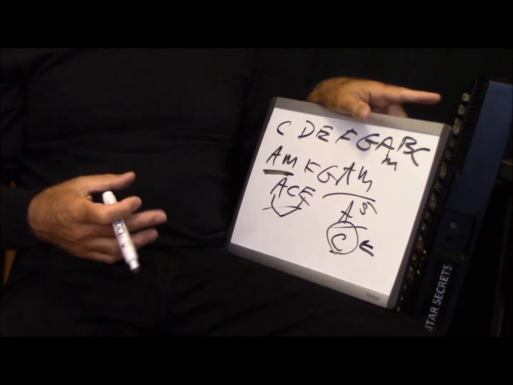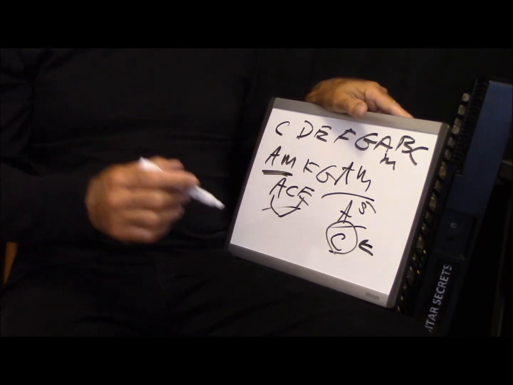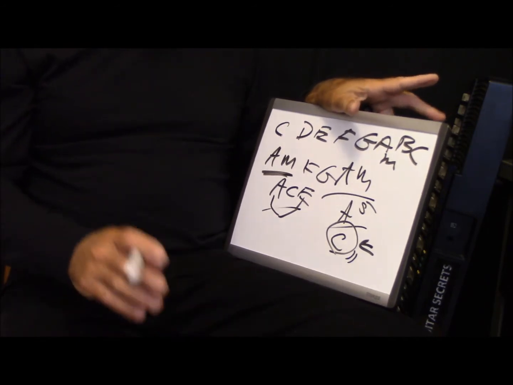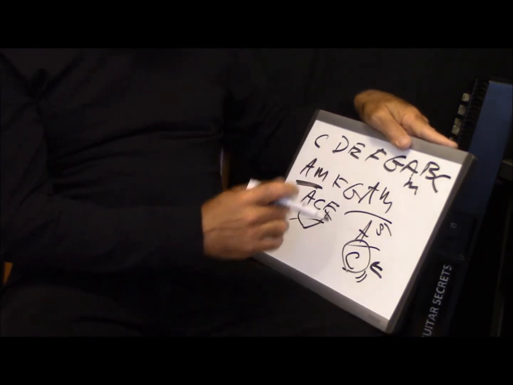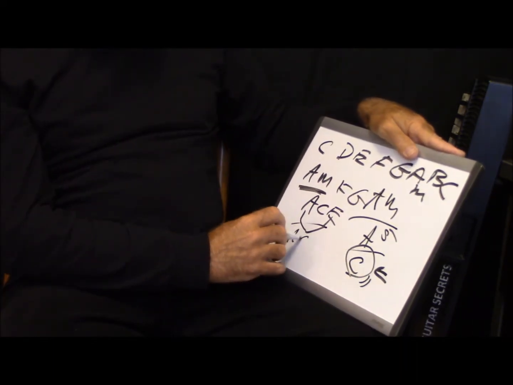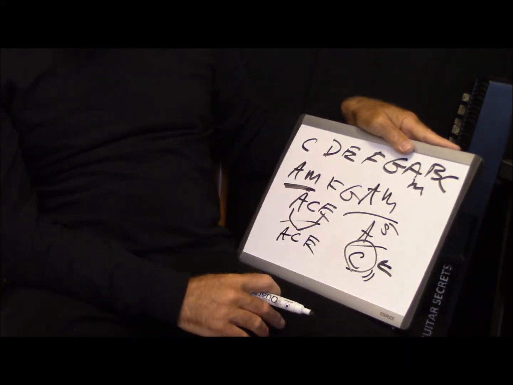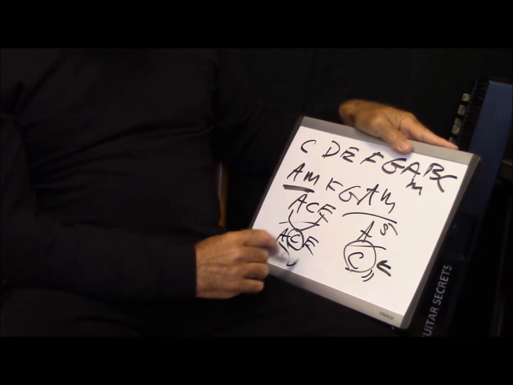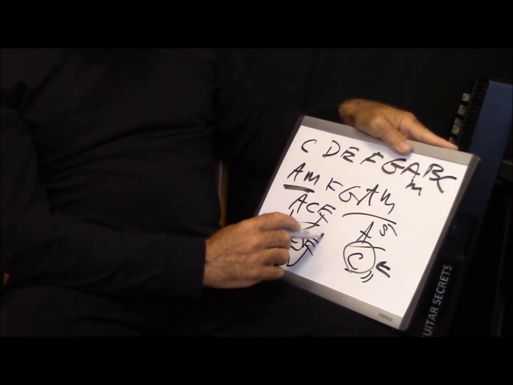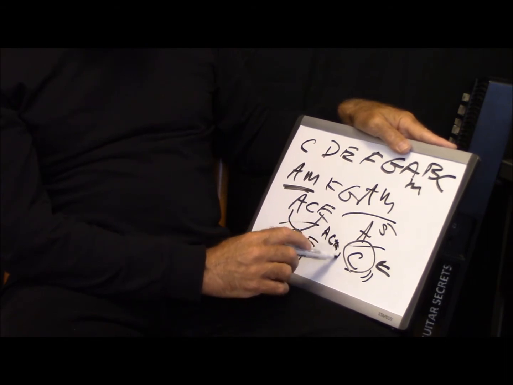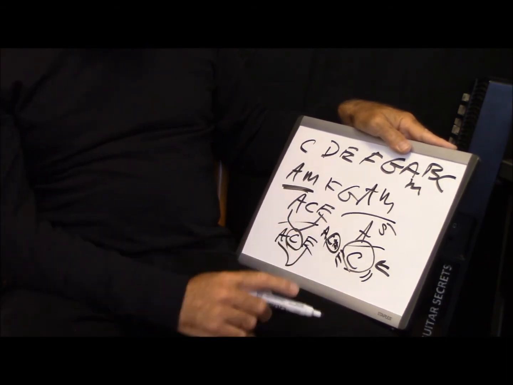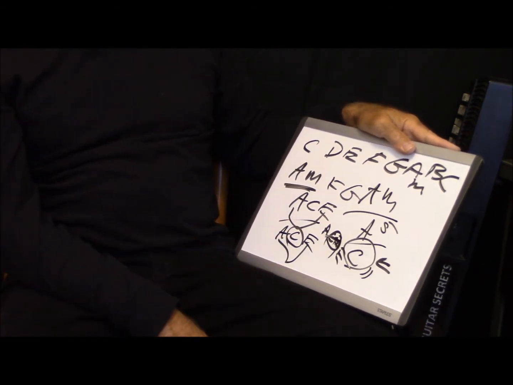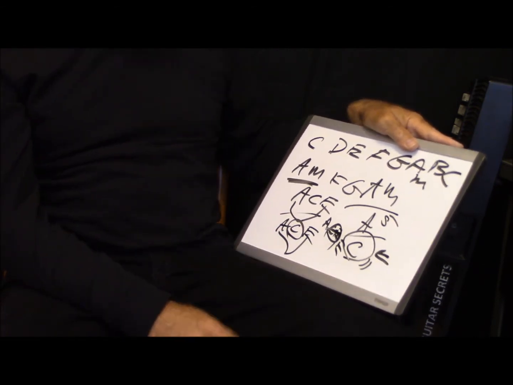A particular chord, like a triad, uses 3 notes. A power chord only uses 2 notes. So you can really jam because you're not using the 3rd. The notes that make up the A minor are A, C, and E, right? But if you're not playing the 3rd, it can be either major or minor, because A major is A, C sharp, and E, right? So if you're not playing that C sharp and you're not playing that C, you can jam out a number of different scales over that particular power chord.